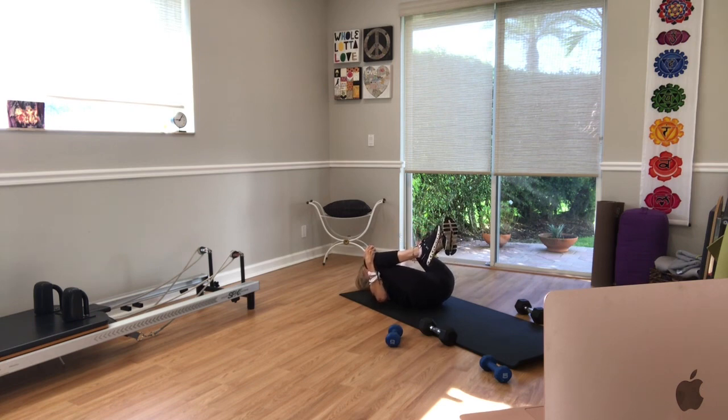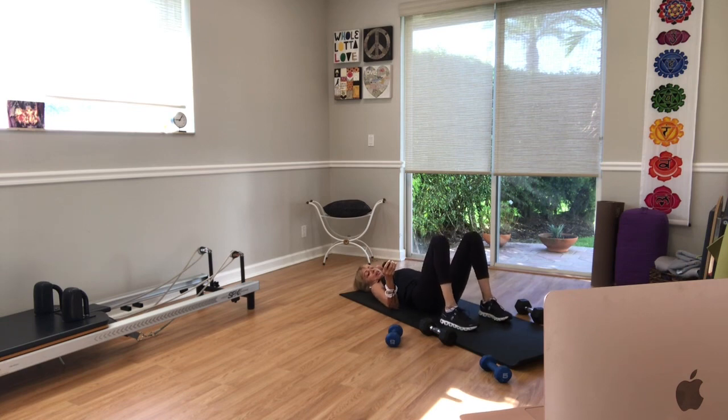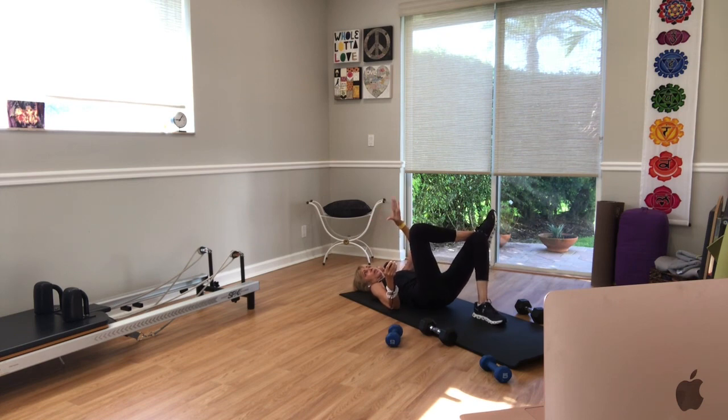Hug your knees into your chest. Give a little relief to your lower back. Put your feet back down on the floor. Tilt your pelvis, right ankle above left knee. In three, two, go. Up, down. So again, middle, upper, and lower on the way down. Or upper, middle, lower on the way down. Excuse me, lower, middle, upper on the way up.